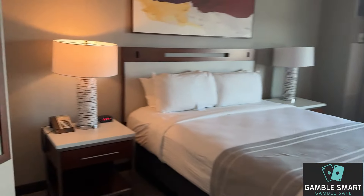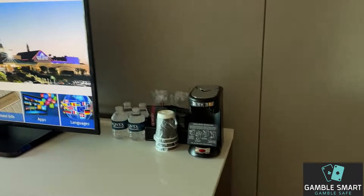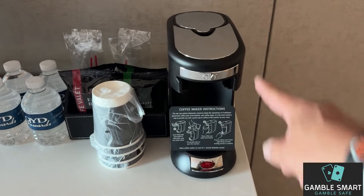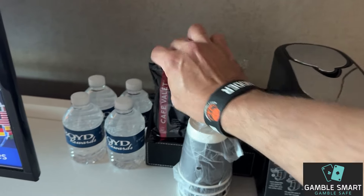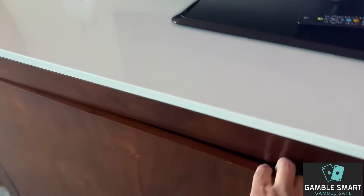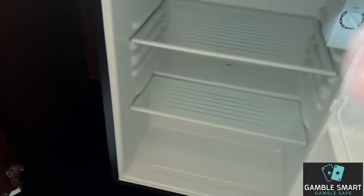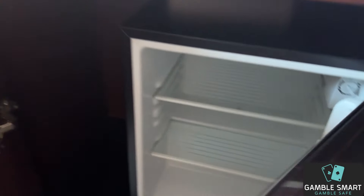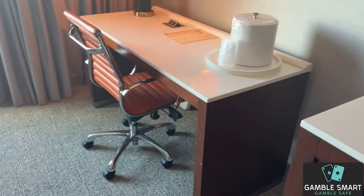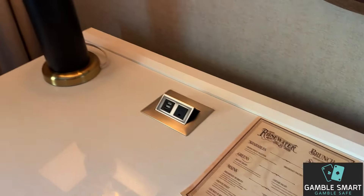Rest of the room here. Nice decorations, nice king-size bed, TV. We have our usual coffee maker with different coffee blends, some waters which are really nice, cups. In here we do have a decent-size refrigerator that is already pre-cold — no reason to turn that down. Ice bucket, menu for their brunch, plugs, a little sitting area.